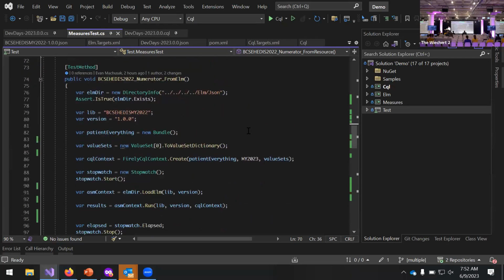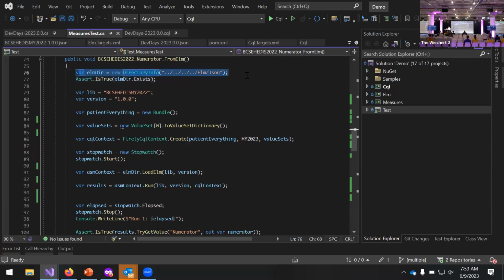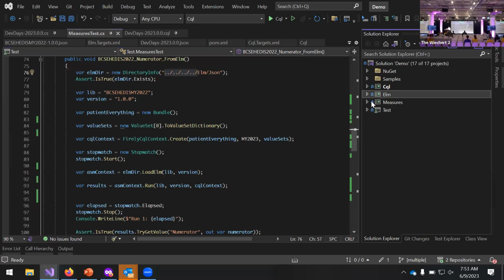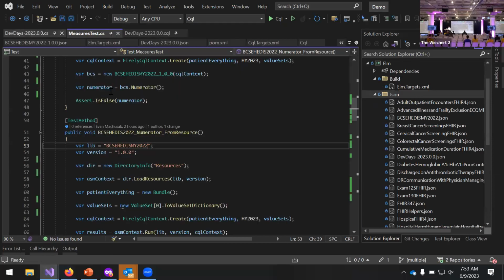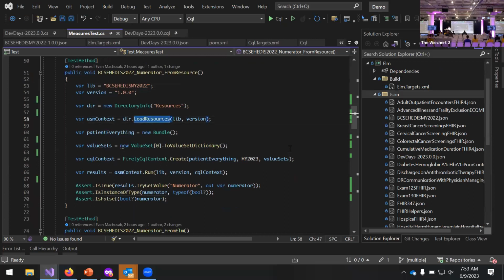And the last usage, which is very common, this is how most of the other engines currently work, is you can run ELM directly. So rather than have to go through the effort of running the package or CLI or doing any of that, if you simply have ELM files handy in a directory, or you've extracted them from the packages to somewhere on disk, you can run those directly as well. So here I'm creating a relative path. These dots are a relative path from the binary directory of this test project all the way back up to this ELM JSON folder. So I'm essentially pulling this folder in. And again, I can load resources.